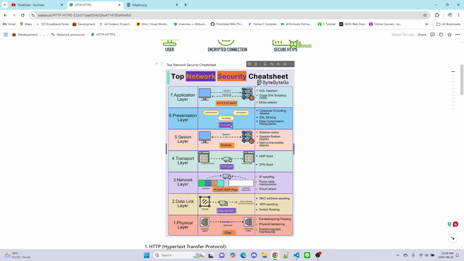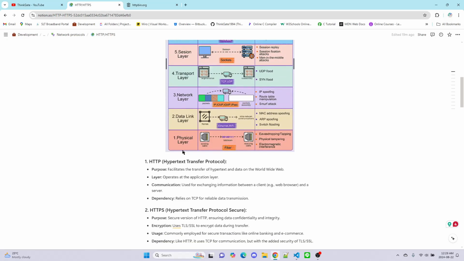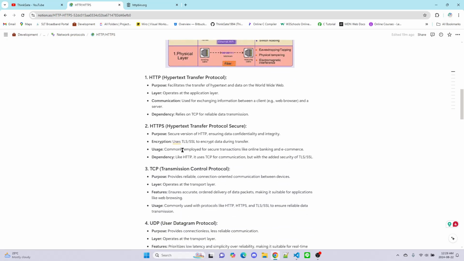If you want to understand each layer in detail, please comment on my video, and I will do a detailed description of each layer. For now, let's get a basic understanding.